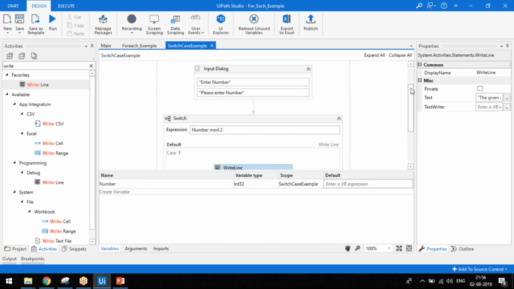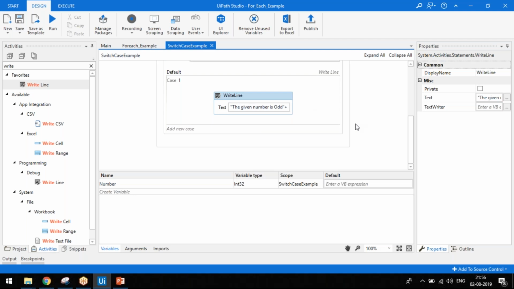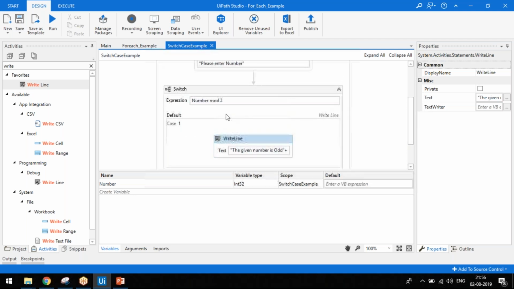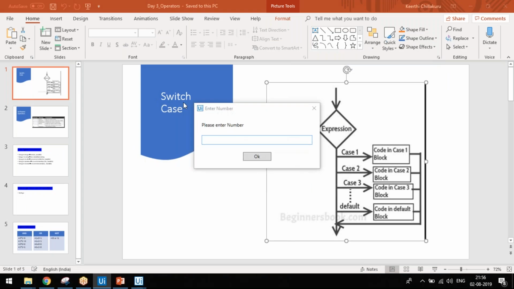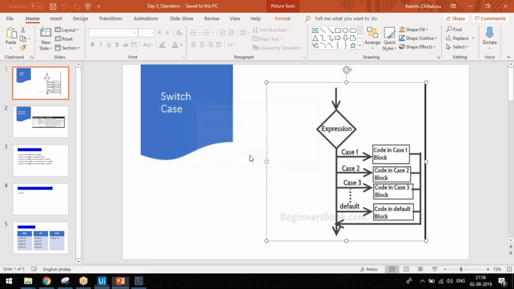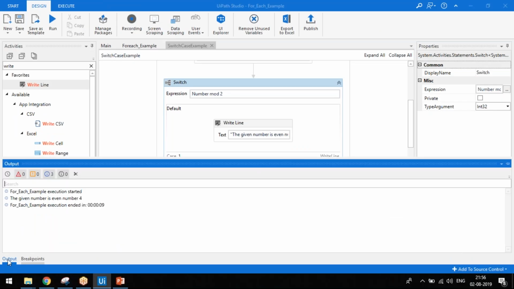Now if I give 7, it will go here and execute this. If I give an even number, it has to go here and print that message. Let's see. I'll give 4 here. Go to the output panel.